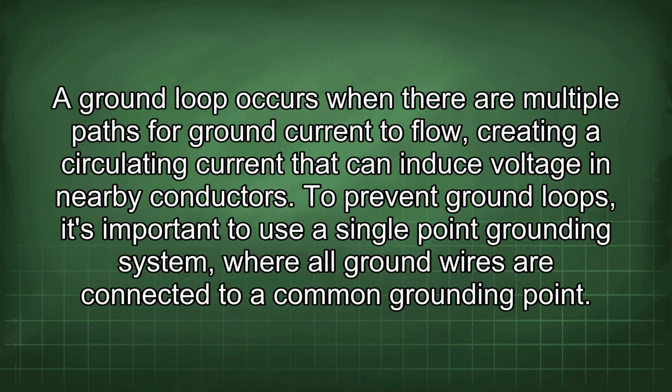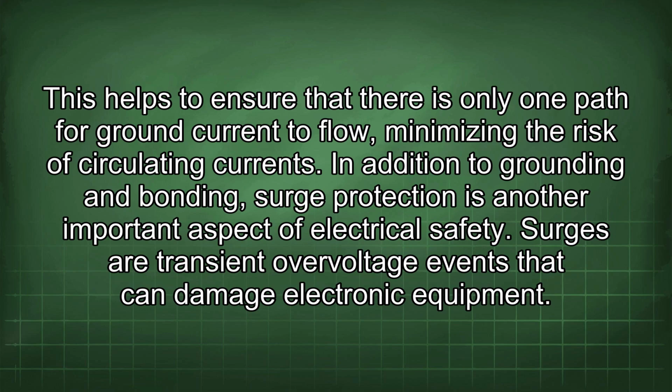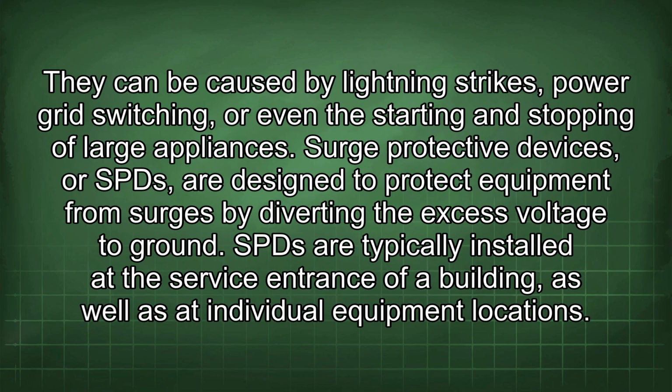To prevent ground loops, it's important to use a single-point grounding system where all ground wires are connected to a common grounding point. This helps to ensure that there is only one path for ground current to flow, minimizing the risk of circulating currents. In addition to grounding and bonding, surge protection is another important aspect of electrical safety. Surges are transient overvoltage events that can damage electronic equipment. They can be caused by lightning strikes, power grid switching, or even the starting and stopping of large appliances.